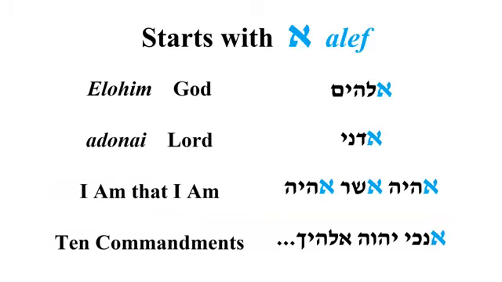Aleph. It's all important, and he uses aleph to begin a lot of very important words. His name, his title, Elohim, Adonai, which means Lord, also begins with an aleph. When Moses is up on Mount Sinai, and he says, I don't know if I'm pronouncing it correctly, Ehyeh Asher Ehyeh, I am that which I am. Those all begin with aleph. The Ten Commandments begin with an aleph. So aleph is a pretty important letter. Okay, it's maybe the most important letter.